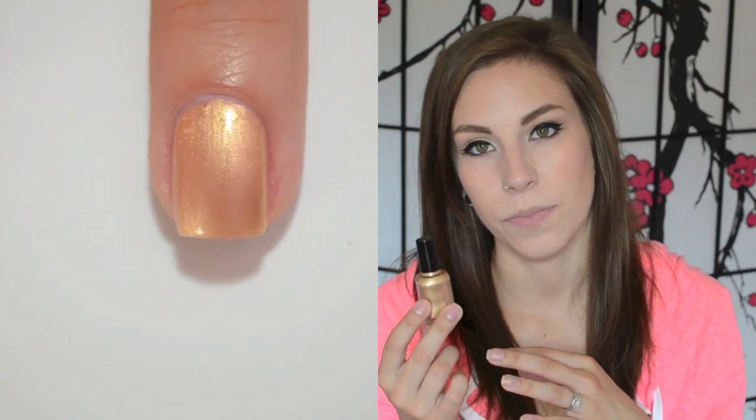The next one is Golden Muse - a frosty gold. It's like a neutral gold, kind of in between a tan and a gold. This was very very sheer and would probably take three coats on the nail. I only did it on a swatch stick so it's hard to tell, but this one was thin - the polish itself was thin as well as being sheer. I'm not the biggest fan of this one. I'm trying to go through the ones I didn't like first so I can say positive things at the end.